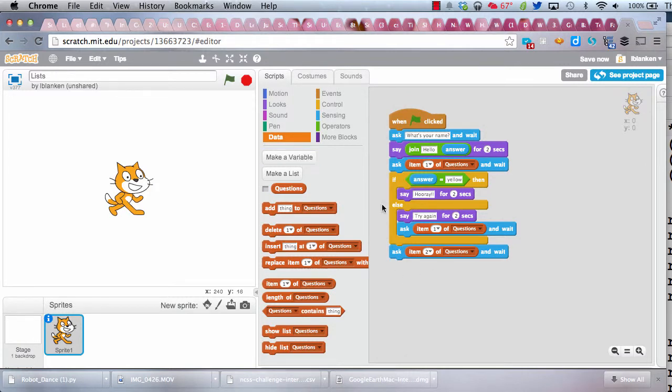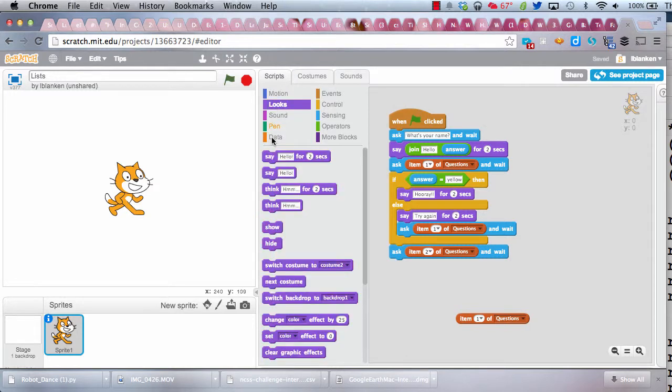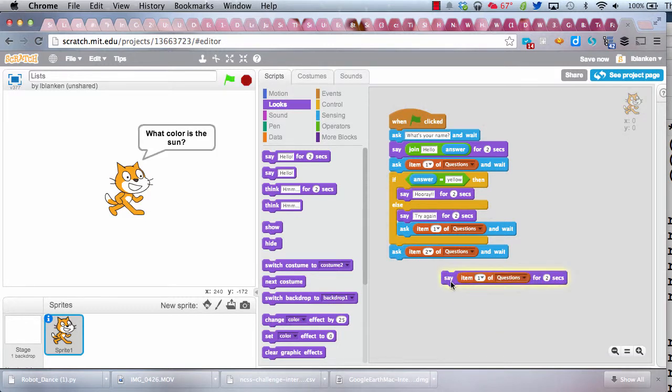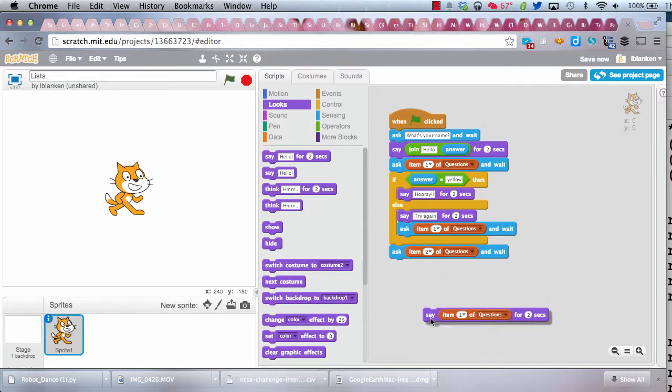Now another thing that you could do is you could use this to keep score. So you could have a bunch of questions and, if they get it right, you get a point. And if you get it wrong, you lose a point or you don't get any points, something like that. So that's just a new thing. And you can just try some of these different things. Most people use pulling the items out of the list. By using this and pulling it into questions, that's a good thing to do. You can also put it into say statements if you want to, but of course you don't get any response. So even though this will ask the question, you don't get a response from that.